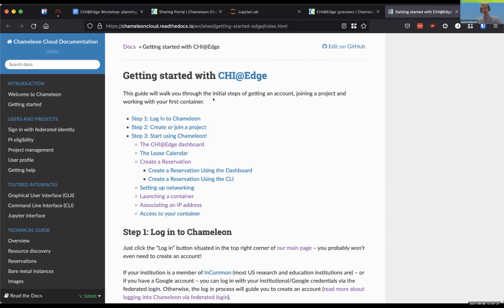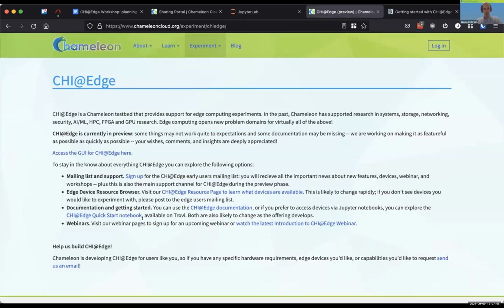In general, if it means that PIs, you can request an allocation, you give a little bit of an explanation of what you want to use the resources for, and then they'll be reviewed within about 24 hours, which is typical. Okay, and the last link is to access the GUI, because we're going to look at that first.